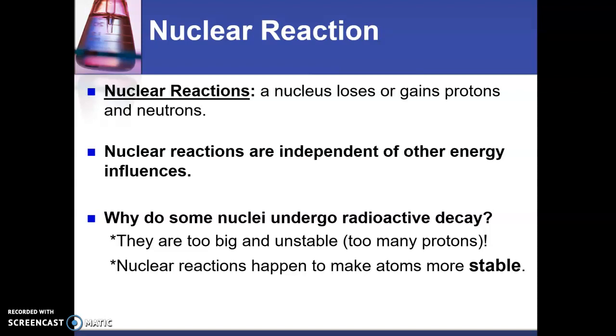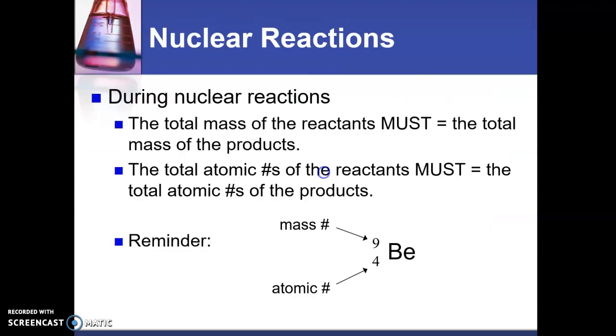If you remember that protons are positive, they repel each other. They don't like each other. So if you have too many protons in the nucleus and not enough neutrons to buffer that repulsion, they will spit out particles and give off things, and that's what radioactive decay is. Just like most of our topics in chemistry, when you are asked why does something happen, almost always the answer will be to become stable. And that's the same thing with this chapter.